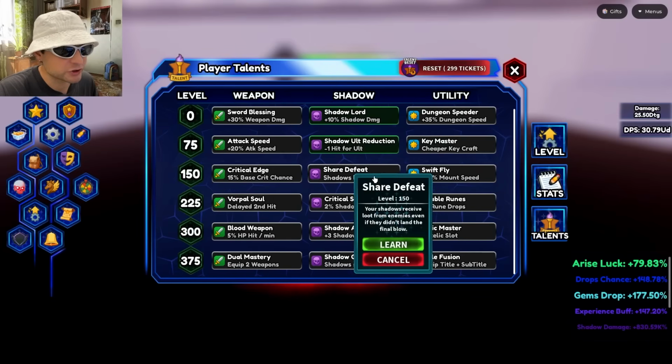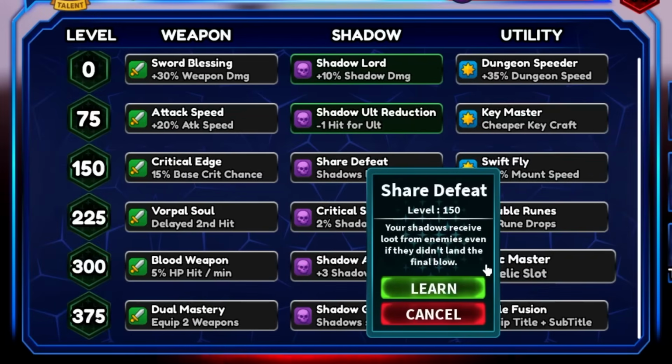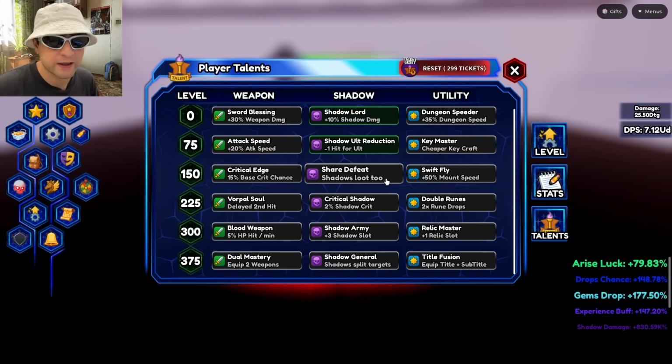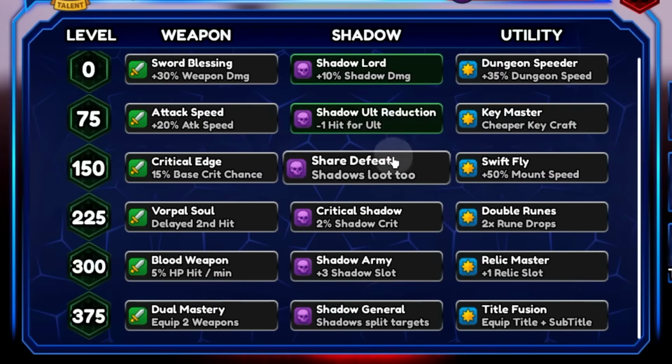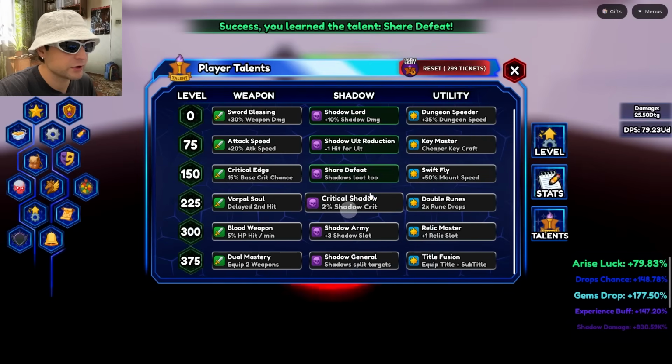But Shared Defeat, shadow loot 2, pretty interesting talent. So let me explain how it works. Your shadows receive loot from enemies even if they didn't land the final blow. It can be pretty handy if you're ranking up tiers for your shadows, if you're not doing some expeditions or something like that. Every single shadow you have will receive tiers or rewards, which is interesting. So you can equip every single shadow you have and gain tiers, and also it's pretty easy to level up.